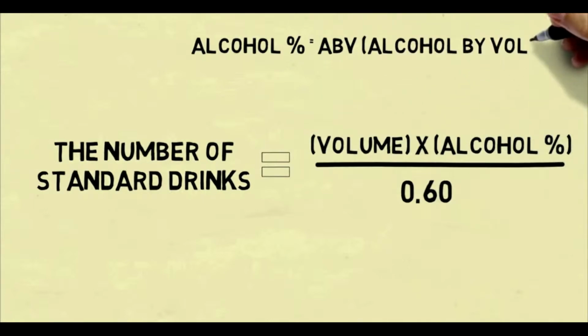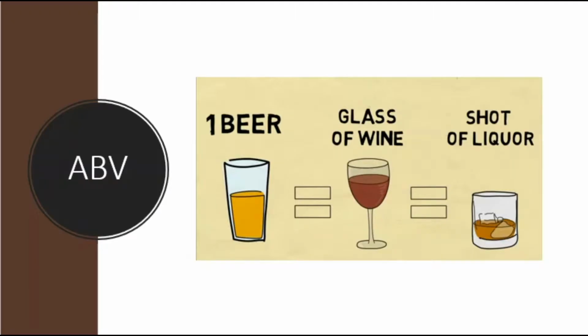You can often find the alcohol percentage just by looking at the label and looking for the ABV, which is the alcohol by volume. And that's ABV. So you can see it's important to be aware of the alcohol content in drinks. One, so you can serve responsibly, and two, you can drink responsibly if you're of age to consume.